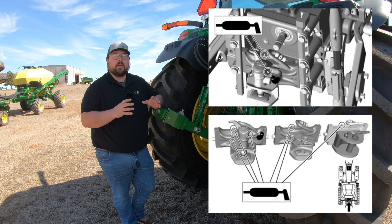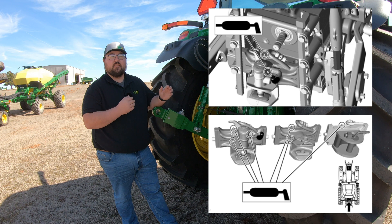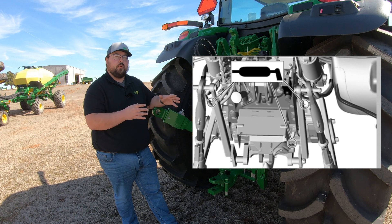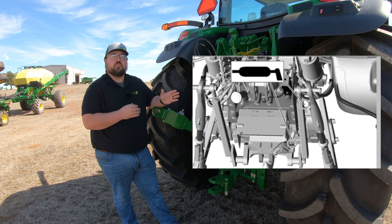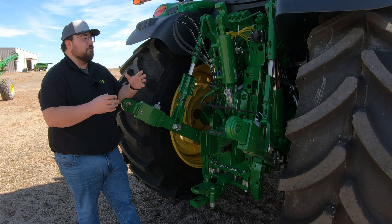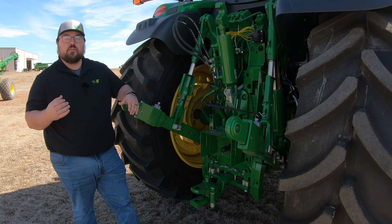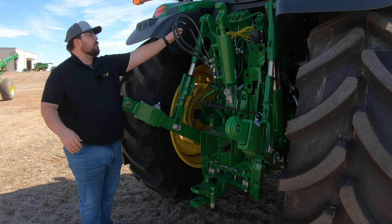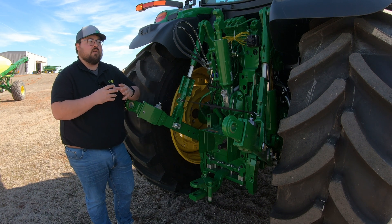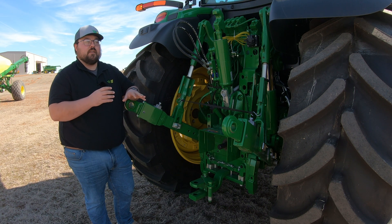For instance, if you had a certain trailer hitch package set up on this tractor, you may have another set of grease points that look something like this. Also, if you have a pickup hitch on this machine rather than a three-point hitch, you may have some additional grease points. Depending on how this machine is set up, you could have anywhere from 14 to 16 to 18 or even more grease points back here. We just need to remember: anywhere there is a pin going in, anywhere anything is turning, anywhere anything is moving with high wear — we need to be checking those places for grease points to make sure we're taking care of them.